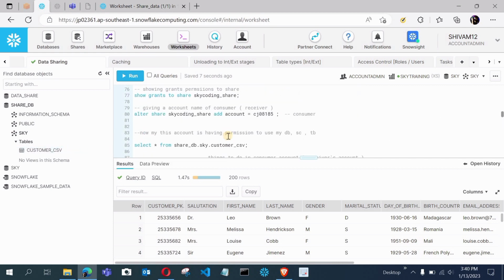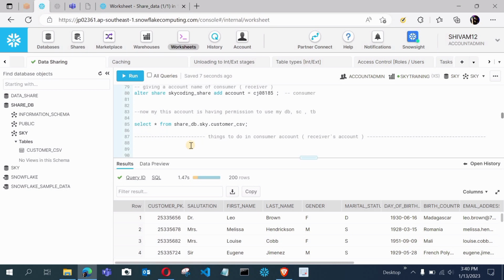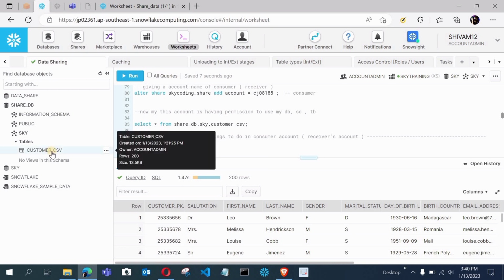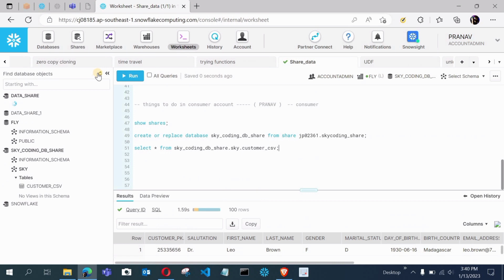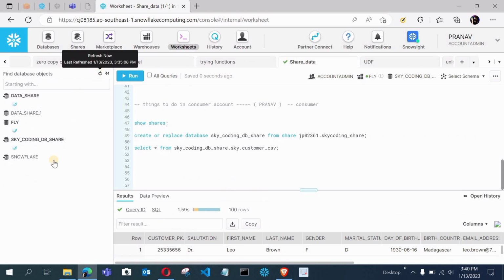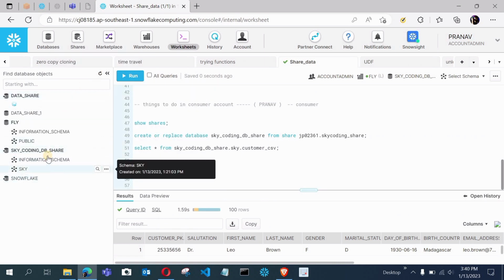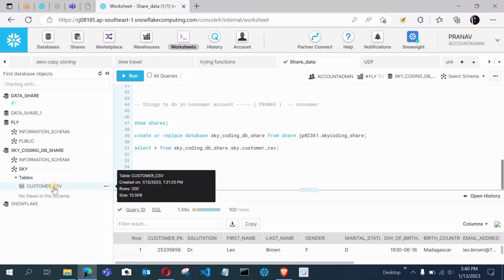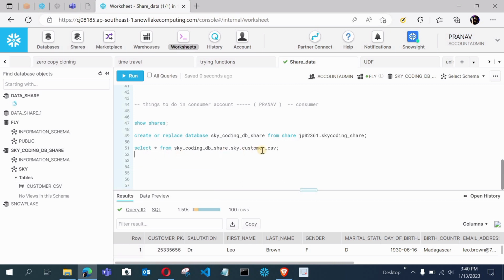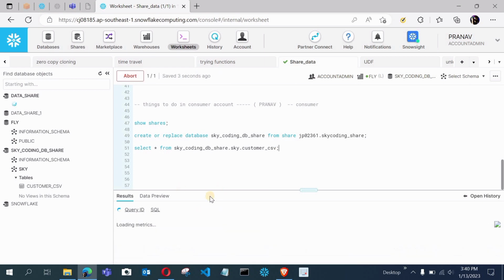Now let's verify in the consumer account, the Pranav account, whether these 100 rows are reflected or not. Let me refresh the database of the consumer account, and you can see this is my database, and this is customer underscore csv, and we got 200 rows here. Let me execute this once again and verify.